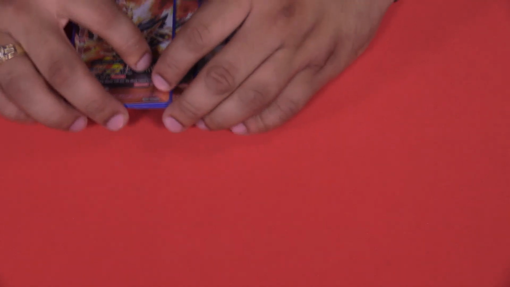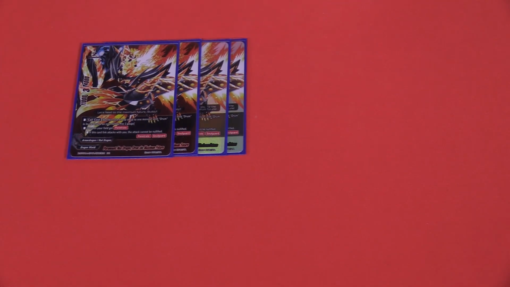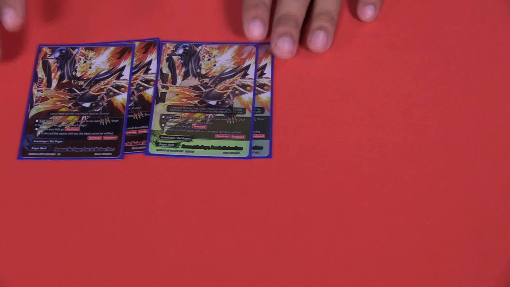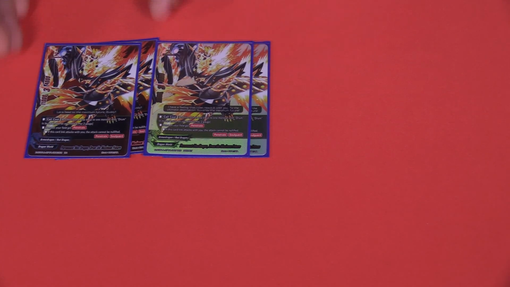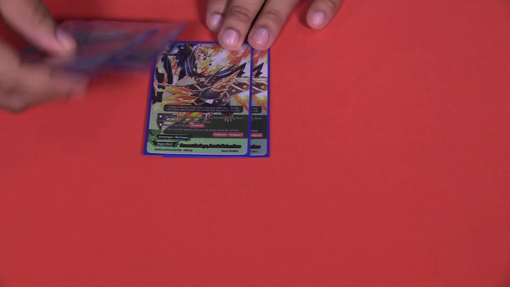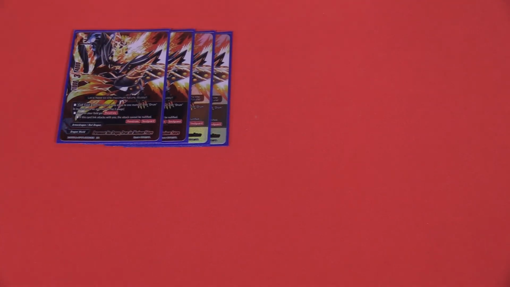Starting off with Prominent Neo Dragon Drum, the maximum force at 4 copies because it's a lovely penetrating. It's amazing. I love it. It's beautiful. Leave your thoughts in the comments which ones you like better, the orange buddy rare or the secret silver buddy rare. I'm personally leaning towards the orange, but sometimes the silver one gets my attention.